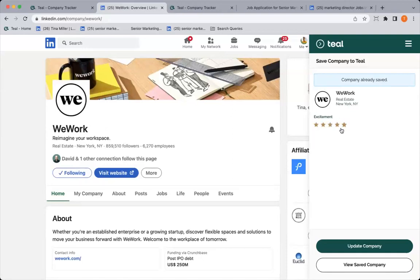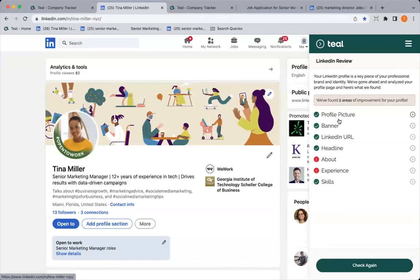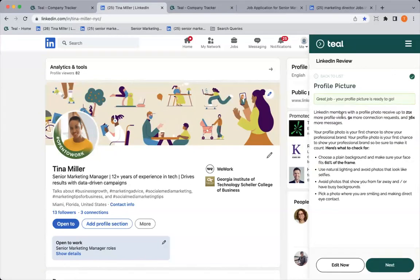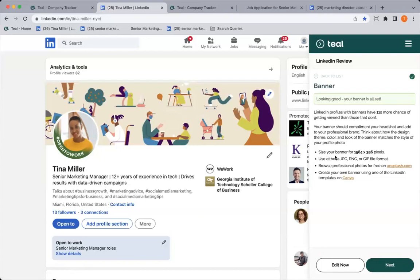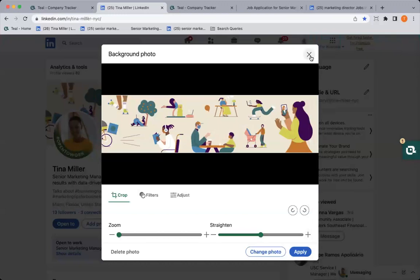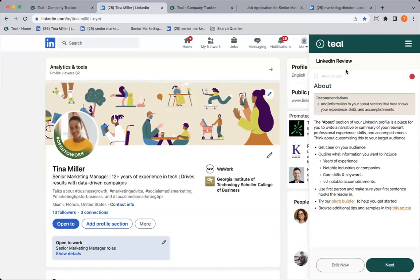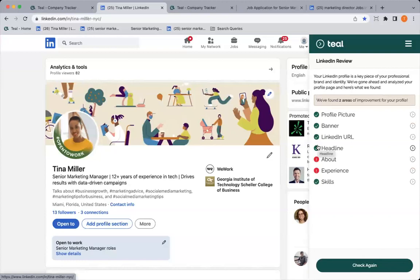The last thing, again, I want to stay on all the Teal free stuff before I jump over to Teal Plus. You can use, I would say you do this early on, is optimizing your LinkedIn profile. Should have done this at the beginning. But you can go over to your LinkedIn profile, and with the Chrome extension installed, click the Teal duck, and we'll do just a quick little analysis of your LinkedIn profile. So, we'll recommend like your profile picture and some of the best practices for a profile picture, banner. If you sort of can't hunt down where to fix that, you can do it right from here. We'll change that for you. If you ever need to close the extension, just click that arrow, and you're back to list. So some guidance on the about section. And it'll help you just do a quick little audit of your LinkedIn profile.